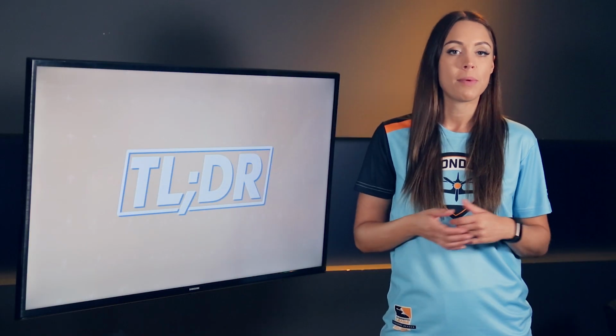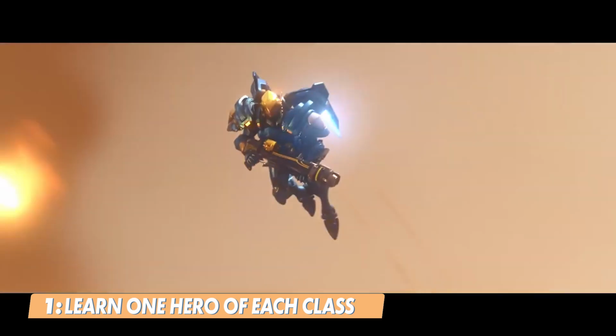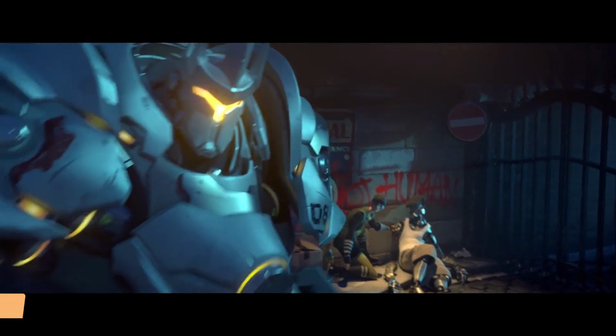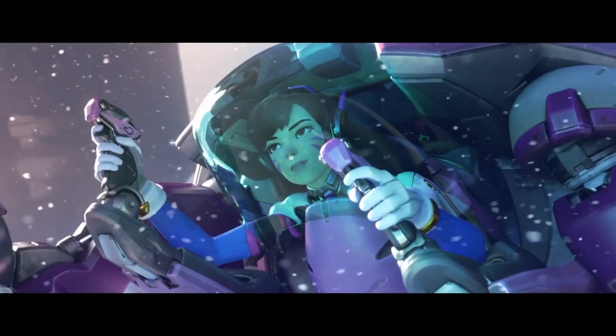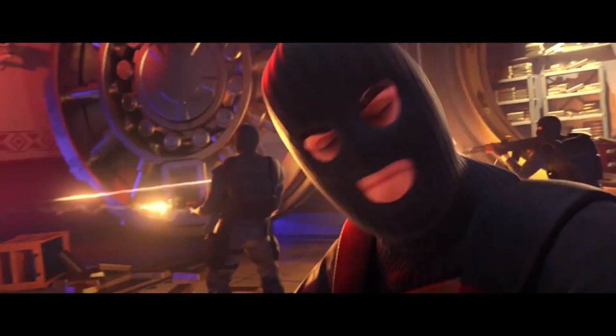With the Overwatch free-to-play weekend underway, here are our top 5 tips for getting started with Blizzard's colourful shooter. Number 1. Learn one hero of each class. We're not saying memorise all 28 heroes and their abilities, but instead pick one hero from each class and learn them inside out, making you ready for any gaming matchup. There's also a Mystery Heroes mode available, which assigns a random hero each time you die, and is a great way of getting to grips with the ever-growing roster.